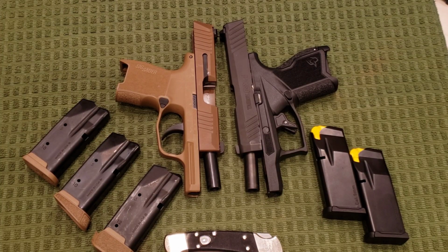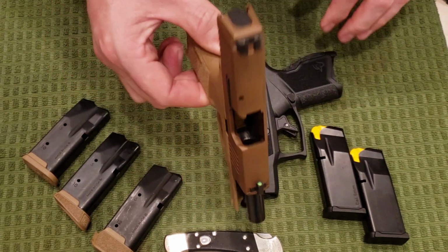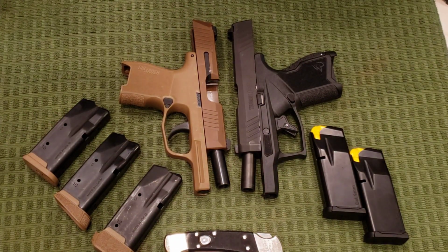All right, please bear with me, folks. Technical difficulties have abounded throughout the creation of this video. Please excuse the noise of the air handler in the background. It is extremely humid here today, and I don't want to try to do this without it. Please note here that is a safe and empty weapon, as is this one. There is no ammunition on the table that we're working with here.